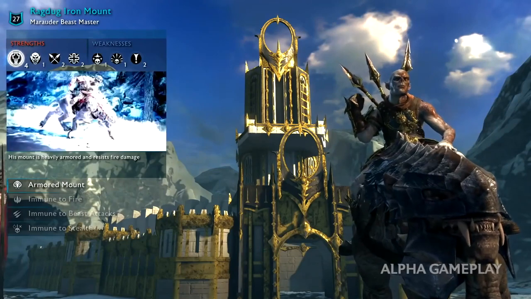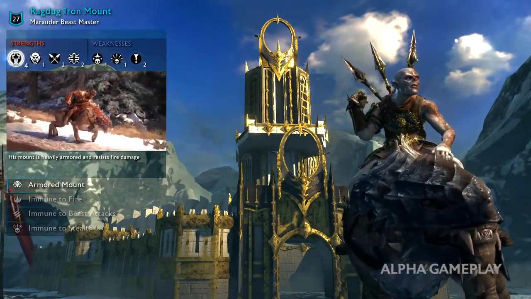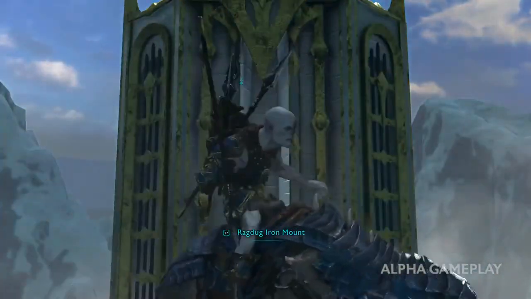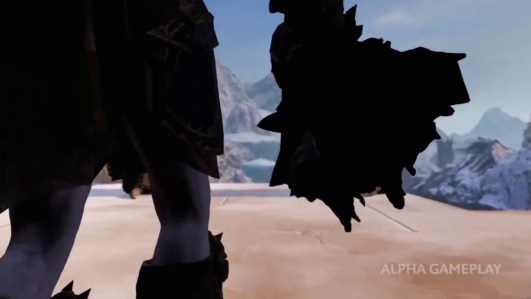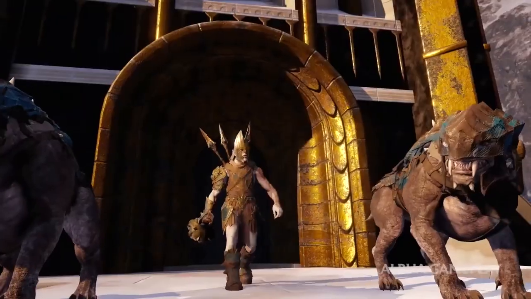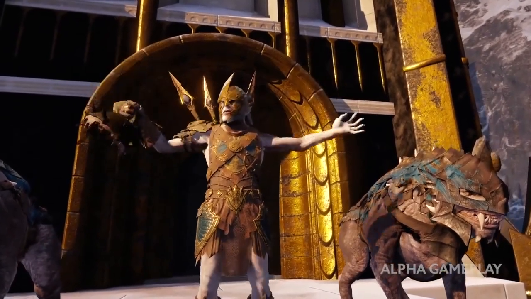But we're going to promote Rag Dug, the war chief who charged through that artillery assault and helped us bring down Ord Hakon, the Dragon Lord. As a marauder, he can loot and pillage the region for us. With our new Overlord in place, we can upgrade the fortress, increasing its defenses and enlarging the size and power of our army.